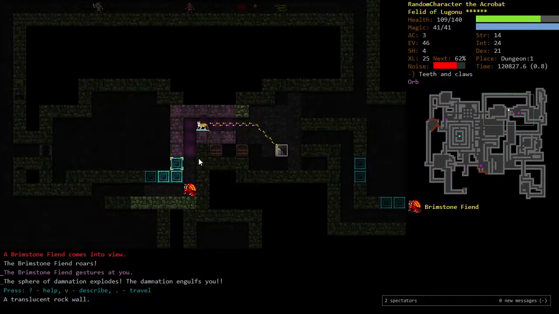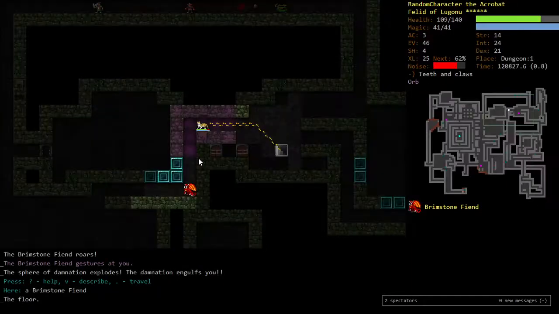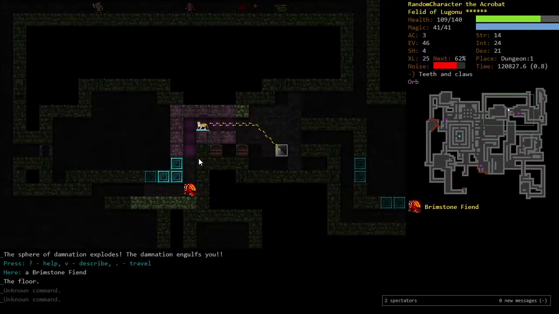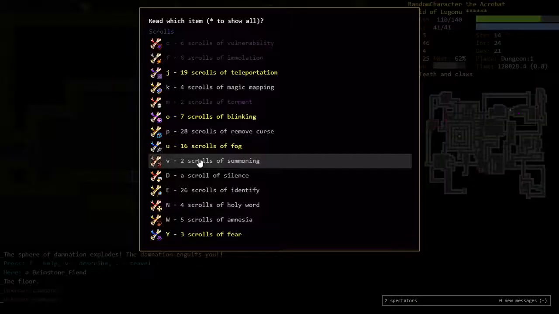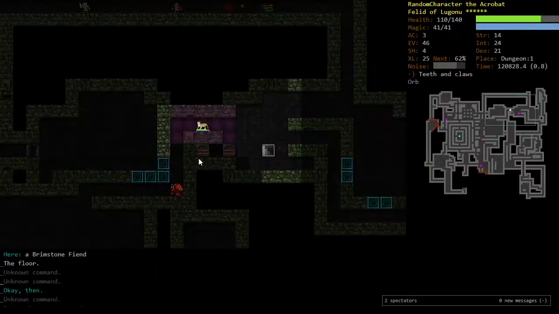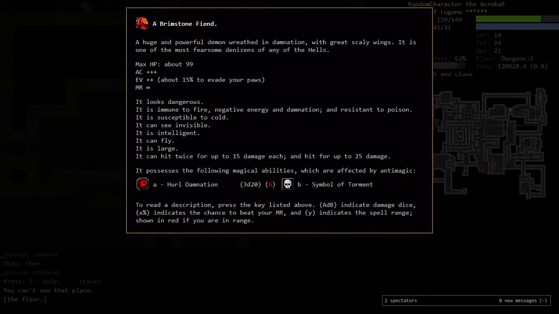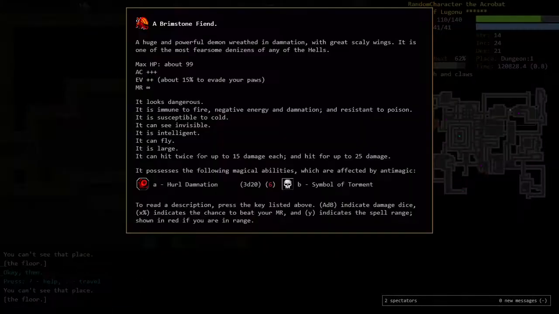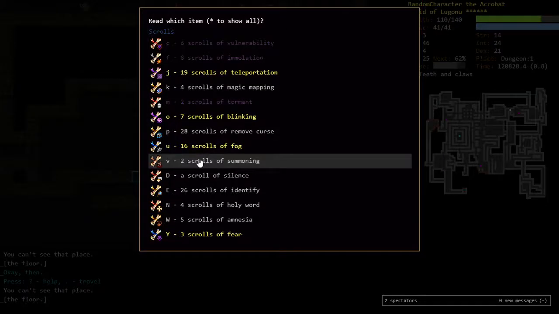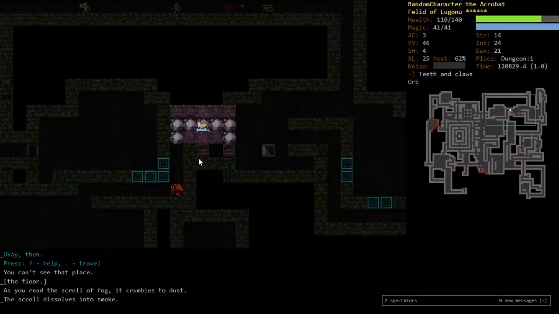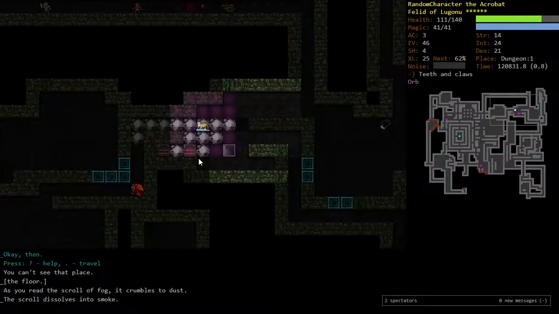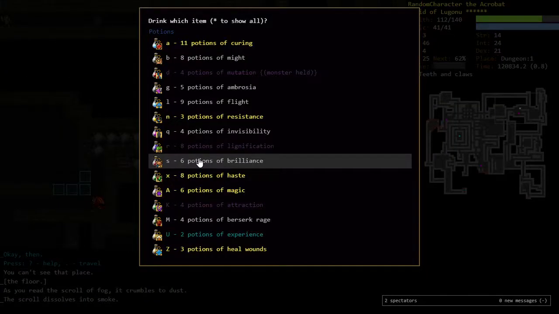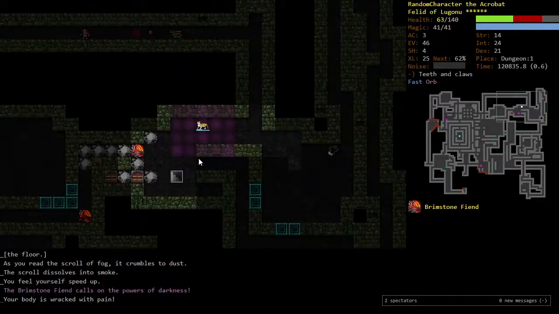Holy shit. Brimstone Fiend. So this is a really strong enemy that we don't want to fight. So we're going to go around him. Are these things new to this area because you're trying to get out now? Yeah. These are new to this area because I'm trying to get out. They appear. So we don't want to fight that at all. So what we're going to do is use fog to make some distance. We're also going to use haste because we can.